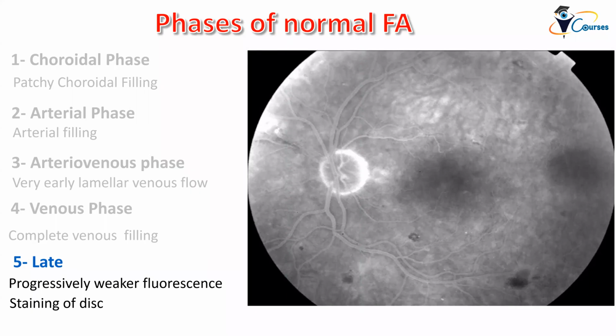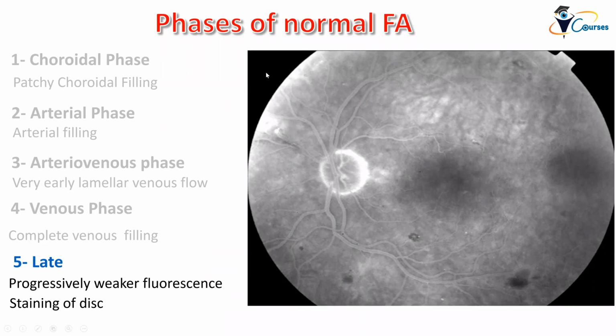As the recirculation of the fluorescein happens, there will be staining of some ocular tissues like the optic disc. As these structures have high affinity to the fluorescein, they will get stained every time the fluorescein circulates into the eye. However, for other parts of the retina, like blood vessels, you will see that the fluorescein will be faded, decreased or washed out from these blood vessels as it is excreted from the kidney. Okay, so these are the normal phases of the fluorescein angiography in a normal individual with no pathologies in the retina.